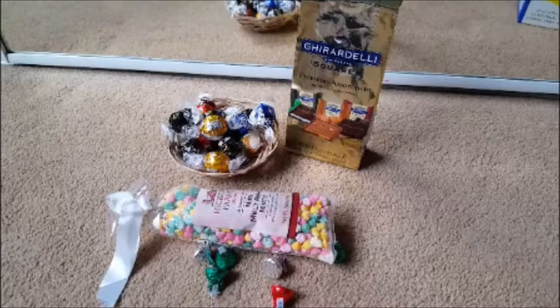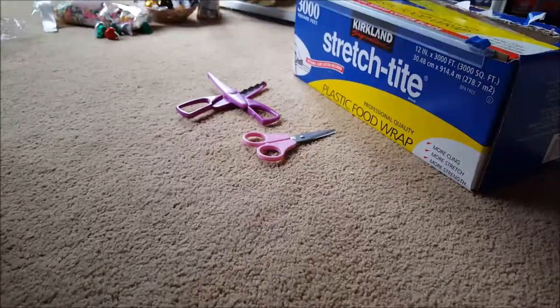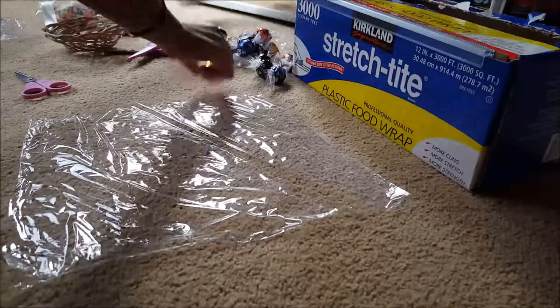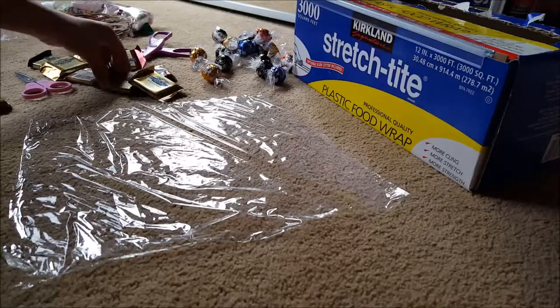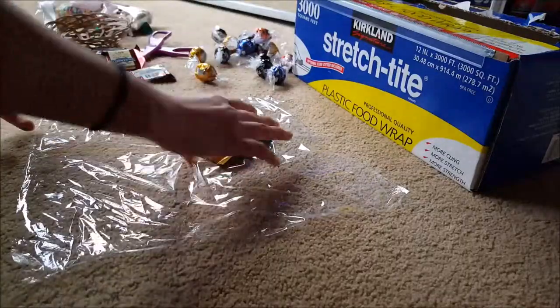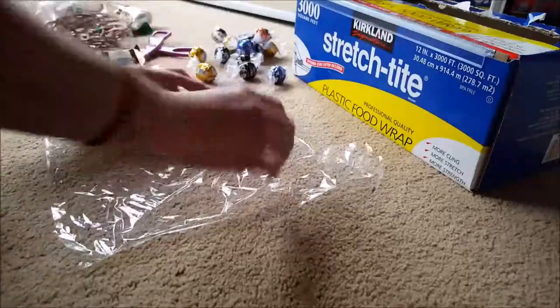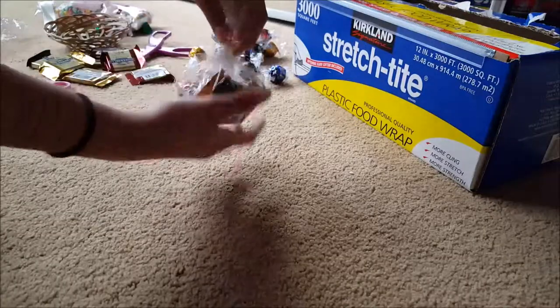Obviously chocolate — this is a candy gram video after all. So what I'm starting off with right now is just cutting square pieces for the candy to fit. I place them on the floor and dump all the candies out. I usually put about three to four candies inside each little candy gram bag, and you can organize it the way you want. Then I just wrap the whole thing and tie it with the ribbon and you'll get your candy gram.